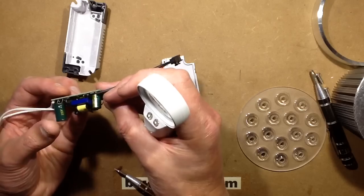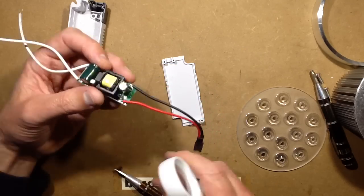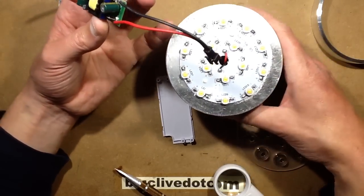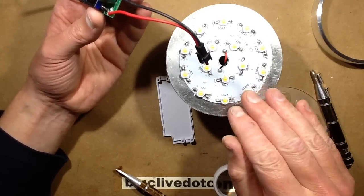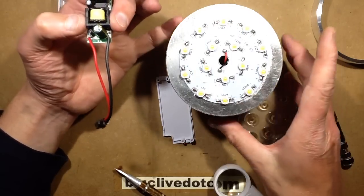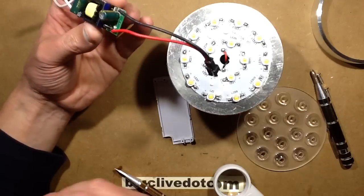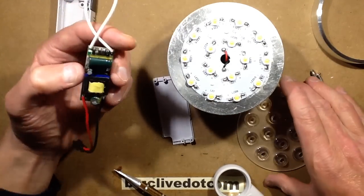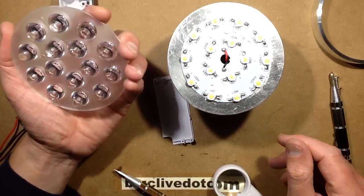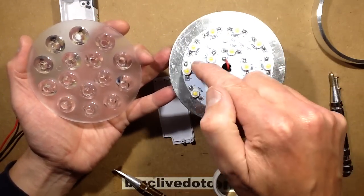Just typical isolation that you'd expect in one of these units. And ultimately there's a second layer of isolation — the copper layer of this circuit board is insulated by thin fibreglass from the aluminium core PCB behind it. So it's a chunky light, it's quite neat, it's just really what you'd expect. It is hackable — you could change the LEDs if you wanted, you could fix it if you wanted. The LEDs are all just in series in one big spiral arrangement.